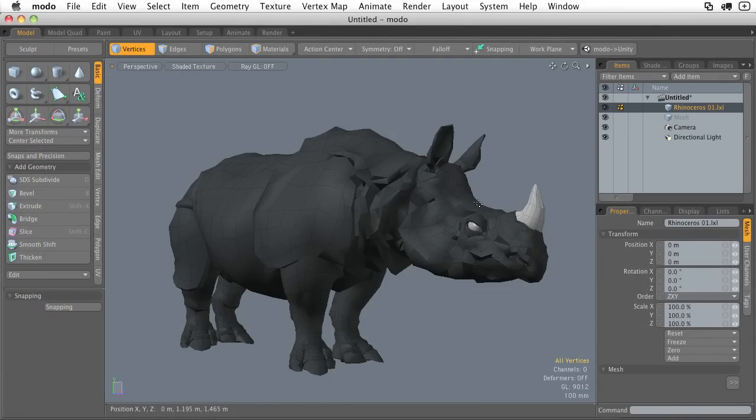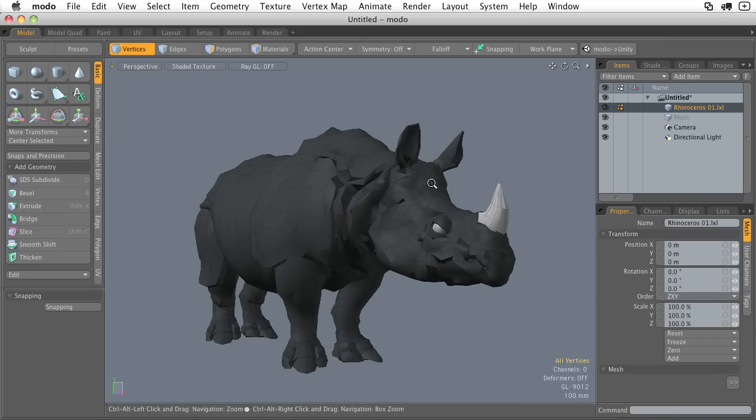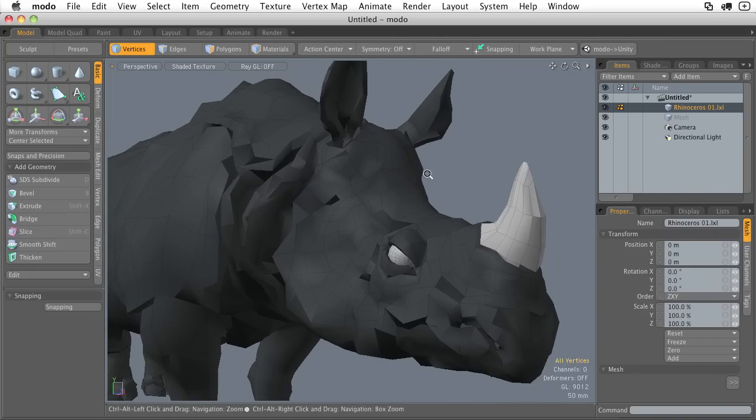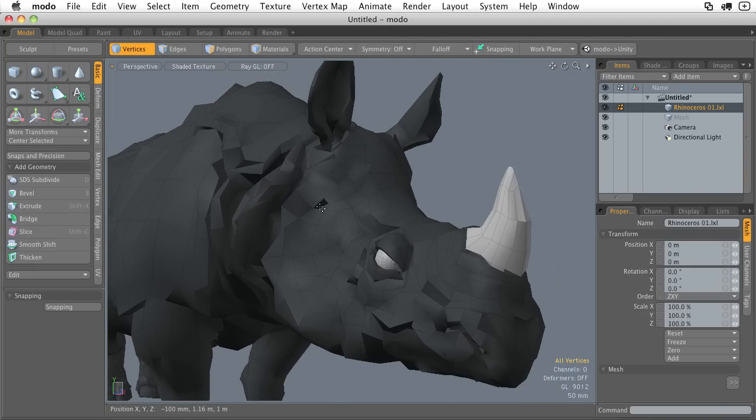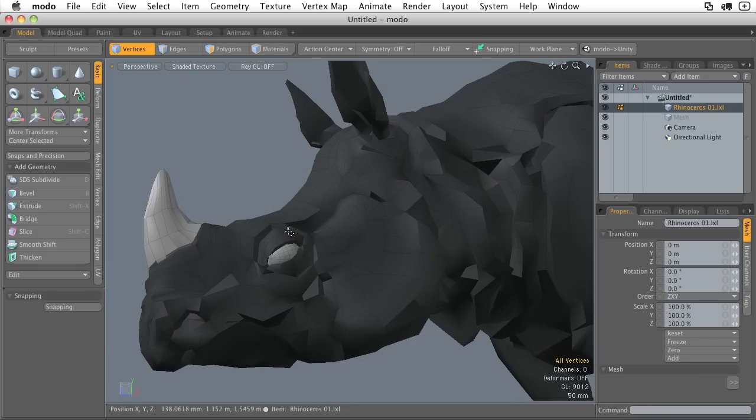And if you look very carefully, specifically at the head of the rhinoceros, you can see that there's a ton of polygons, and it roughly looks like a rhinoceros. It's pretty basic, but it's pretty faceted. There's a lot of hard edges and some sharp corners. Now, there's some pretty good detail in here. We can see some folds and creases along where the horn is, where the eyebrow and the eyelids are. There's some really neat detail in here, but we want to smooth all this out.